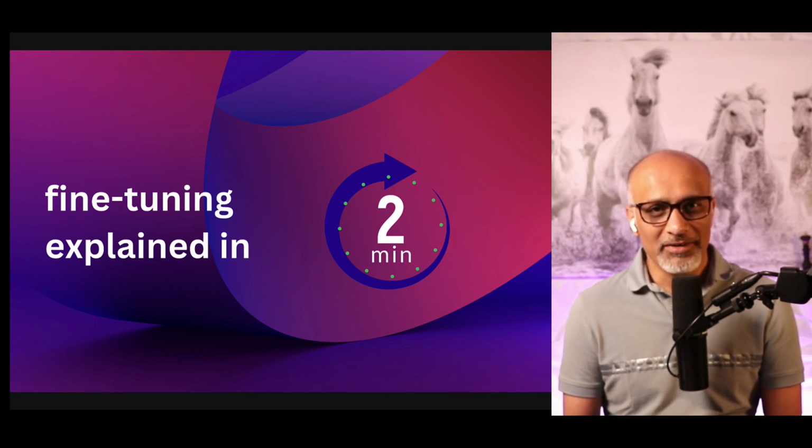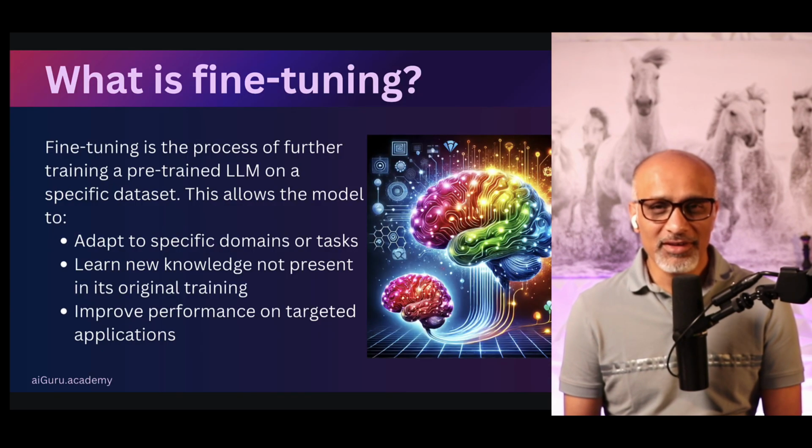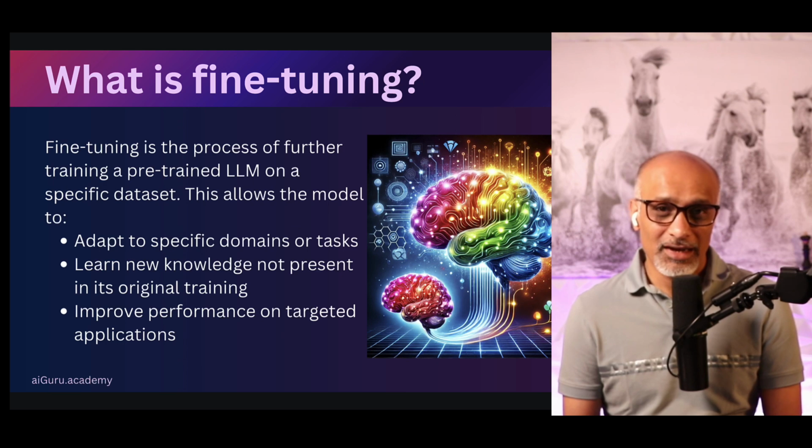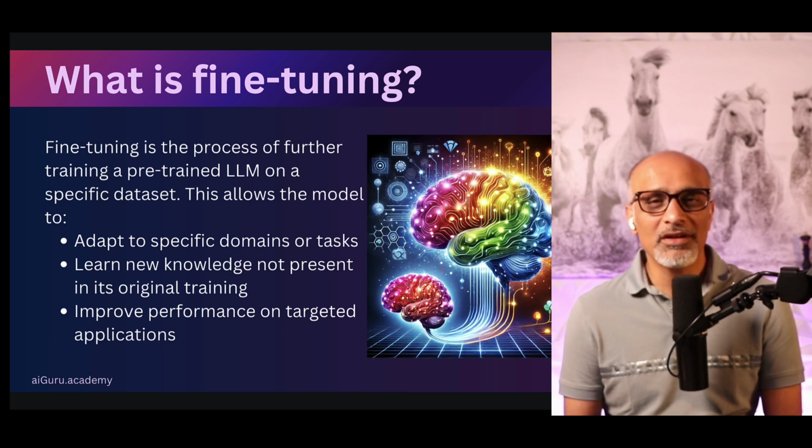So let's start with what is fine-tuning in 2 minutes or less. Fine-tuning is the process of further training a pre-trained model, any open source or closed source model, on a specific data set. This allows us to adapt to a specific domain or task. It learns new knowledge which is not present in the original LLM training. And it could also improve the performance for a certain task that we want. So think of it like teaching new knowledge to an existing general knowledge expert.